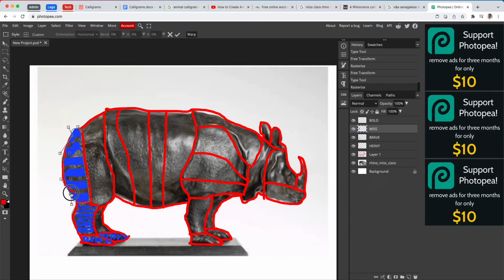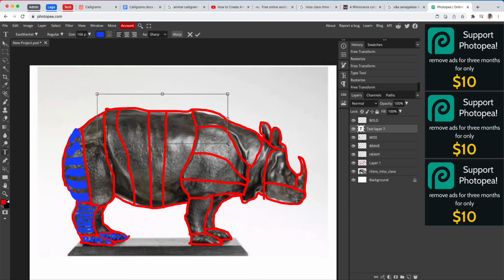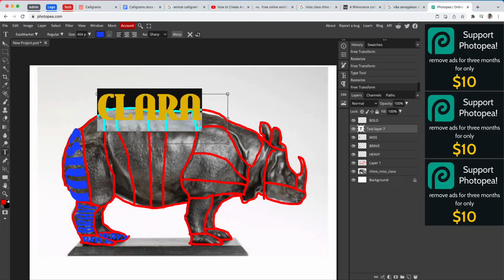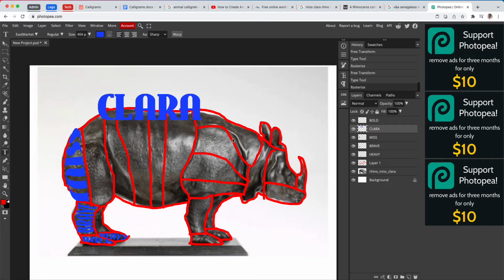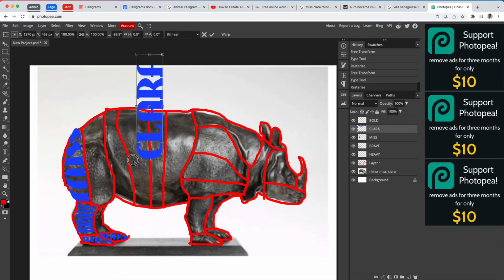Some people might say, hey, you've made it actually illegible. I think you can just about make out that that's a Miss. All right, okay. It's got Miss. I'd probably put Clara in there as well, and then I'll probably finish the tutorial. So Clara, okay, a bit bigger. There you go. Remember to rasterize. Move, resize, rotate. Place in here. And warp.